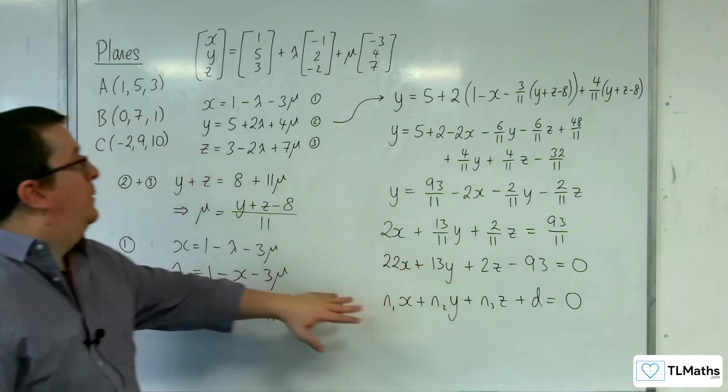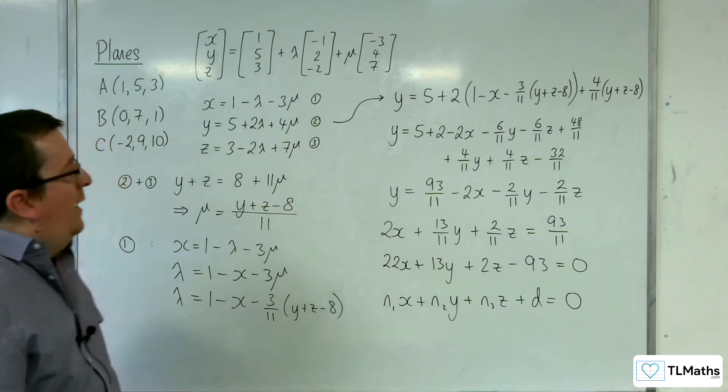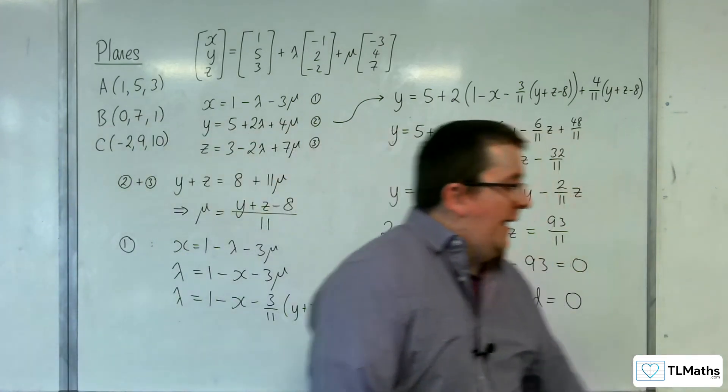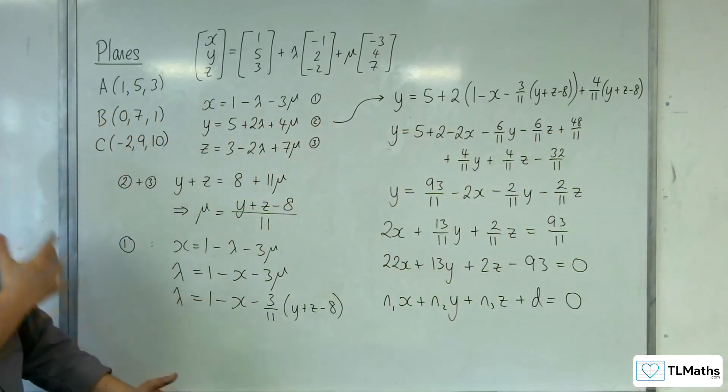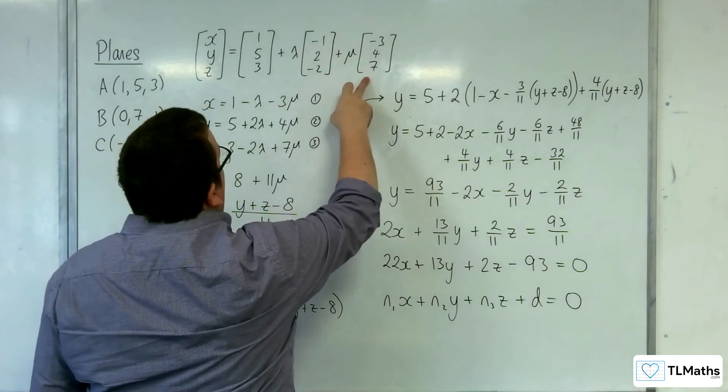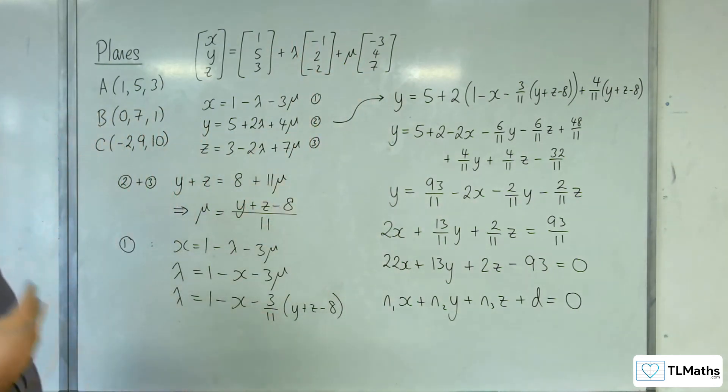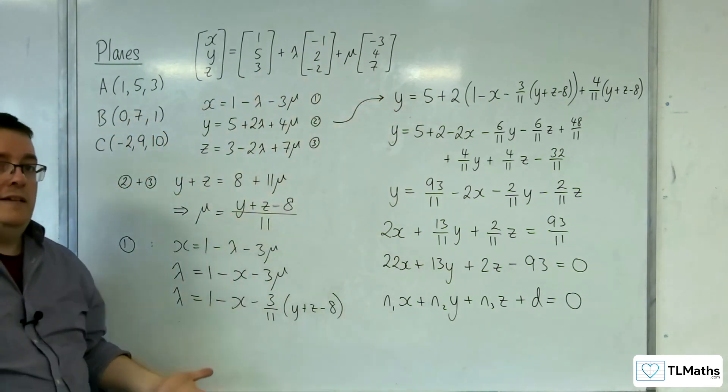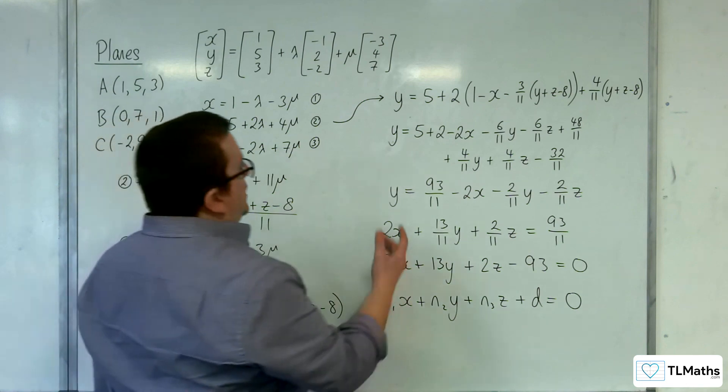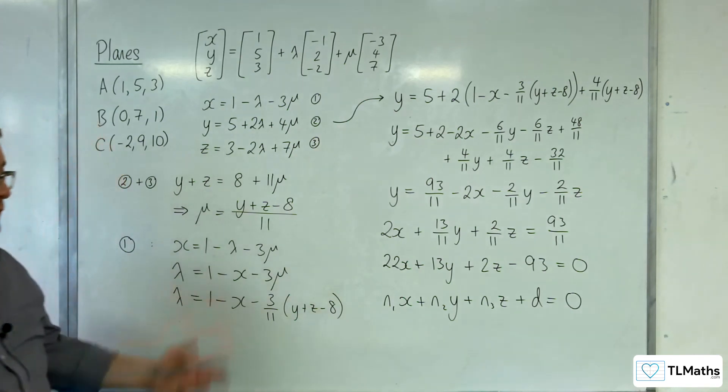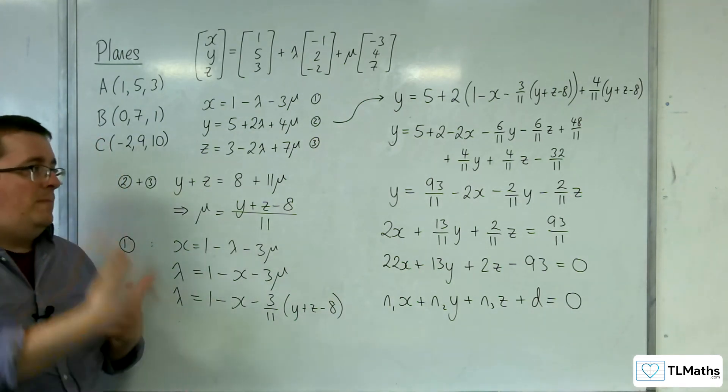And you're seeing it. That's how we can get from that vector form to that. Now, as you can see, it is a horrible process to do it that way. And I said, yeah, when we get to the vector product, that will make things easier. Because what we'll learn is a way of getting those two vectors and putting it through the vector product. And what we'll end up with is a vector that is perpendicular to those two vectors there, the two direction vectors. And that is a normal vector to the plane. So effectively, we'll get our coefficients of x, y, z through using the vector product. But that's coming later. But this is how we can do it using the methods that we currently have.